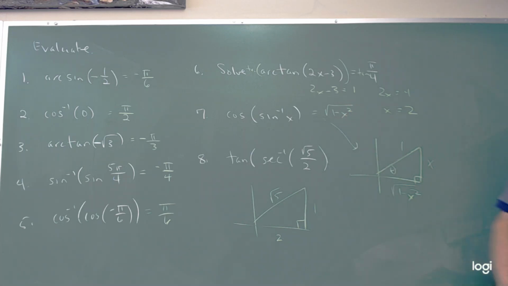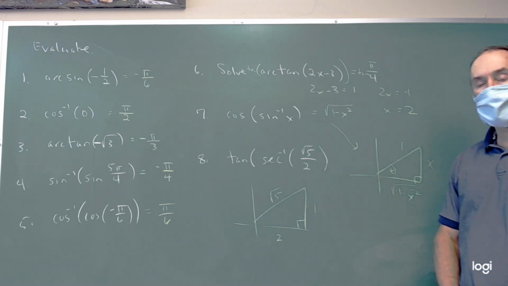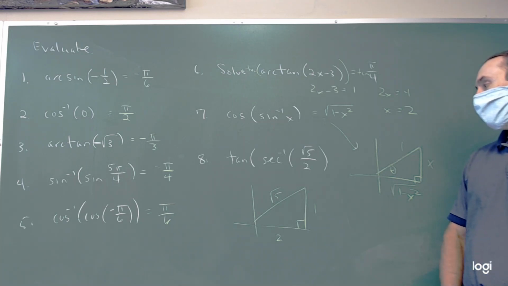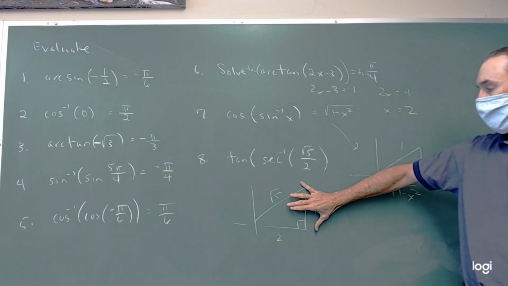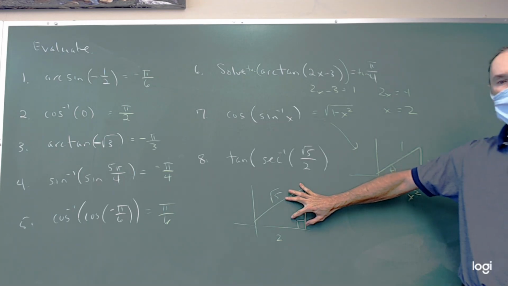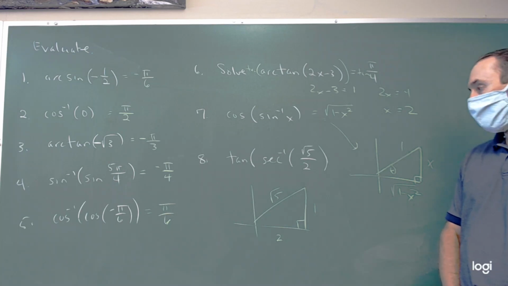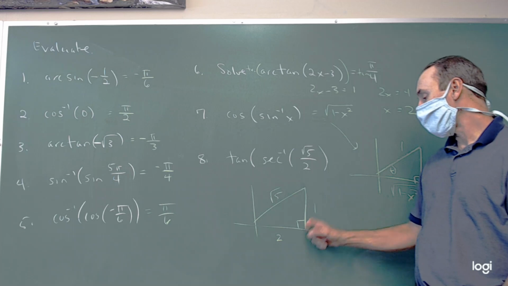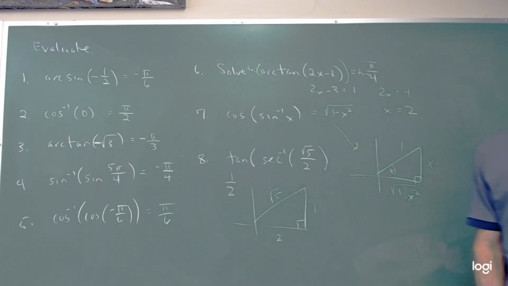In a similar fashion, if we want the angle whose secant is square root of 5 over 2, since cosine is adjacent over hypotenuse, secant will be hypotenuse over adjacent. So we'll label our triangle where the hypotenuse is square root of 5 and the adjacent is 2. From Pythagorean theorem, we can get that the opposite side is 1. So the tangent of this same angle is going to be opposite over adjacent. We'll get to there.